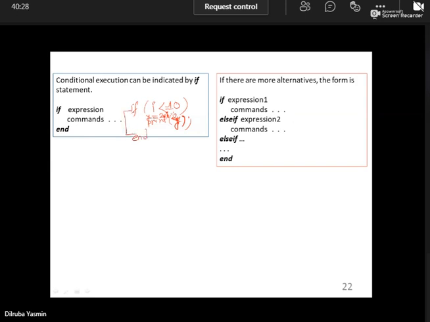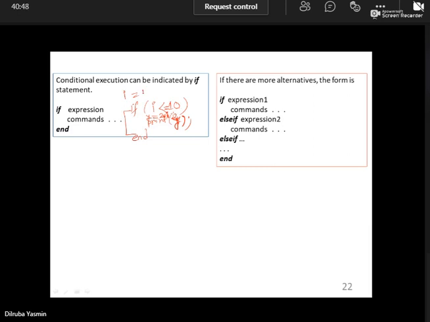That means you just apply the if conditional statement here. You have to mention i, because i is less than or equal to 10.